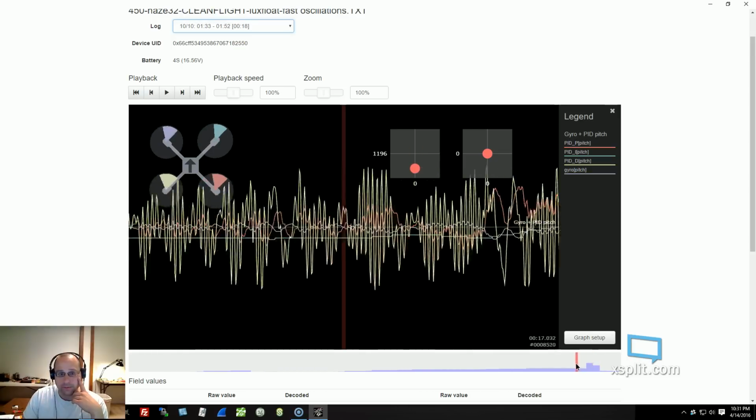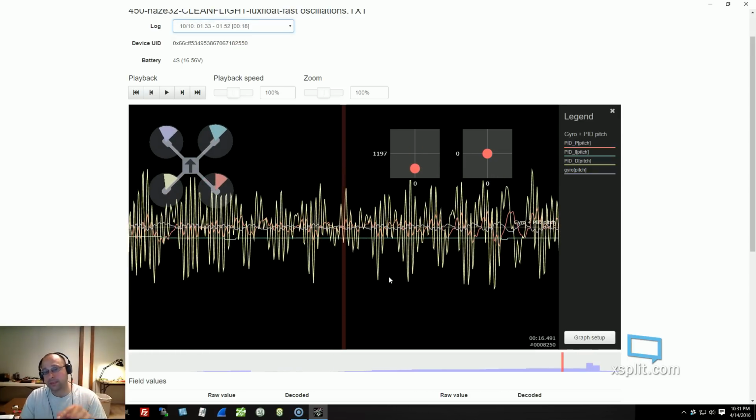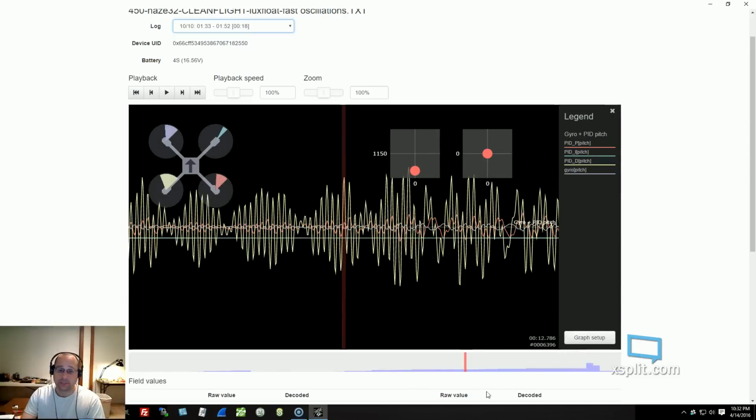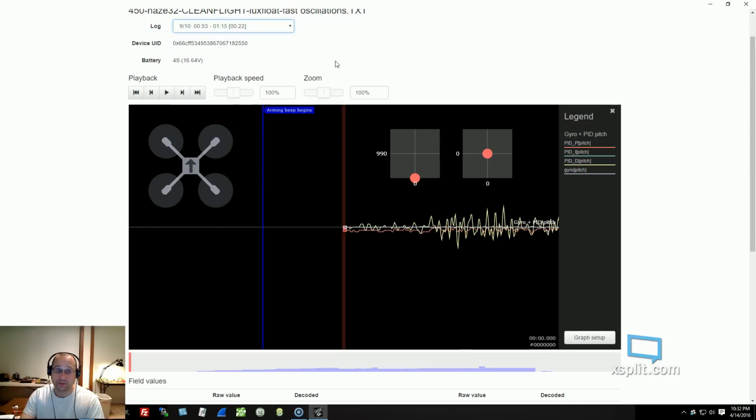It's hard to judge this tune, because a lot of times we do see a hyperactive D term at low throttle because some kind of resonance is happening, and then as soon as you raise the throttle it goes away. But we haven't been given a lot to work with here, unfortunately. But let's make the best of what we got.